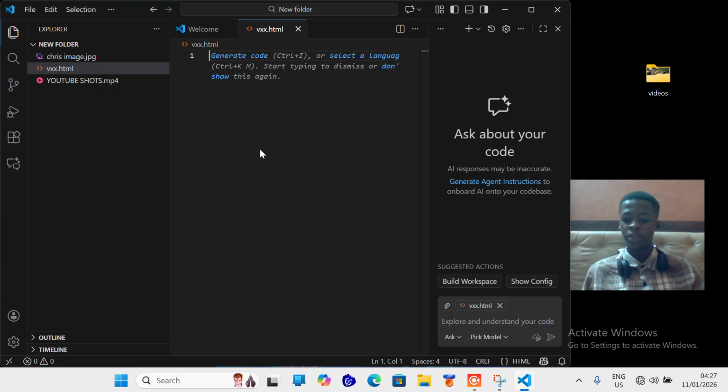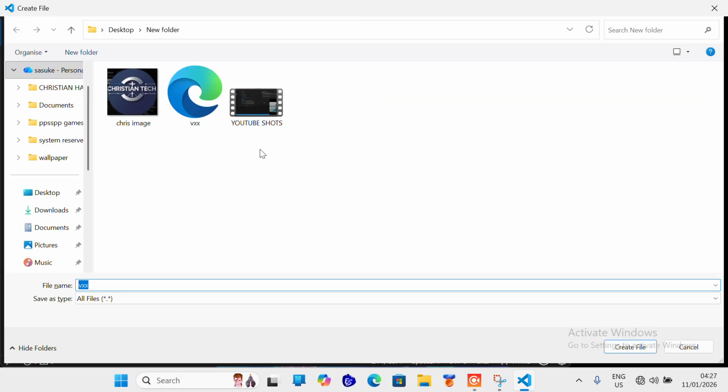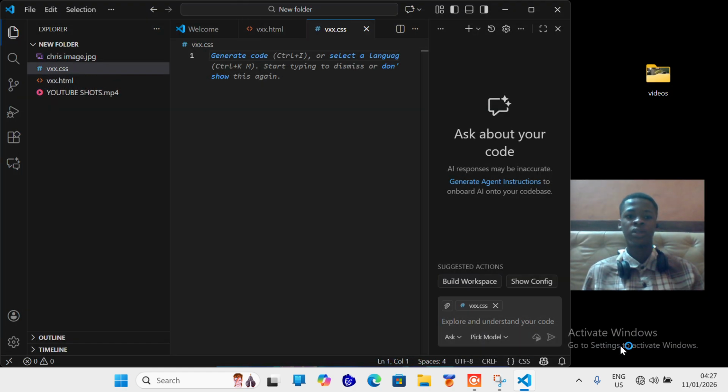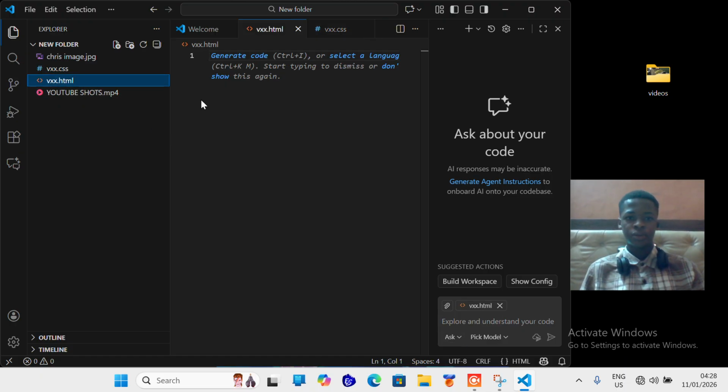By the time we hit the enter key, it will take us here, and all we need to do is press create file. So these are the 4 things that we need now. So let's start the code.